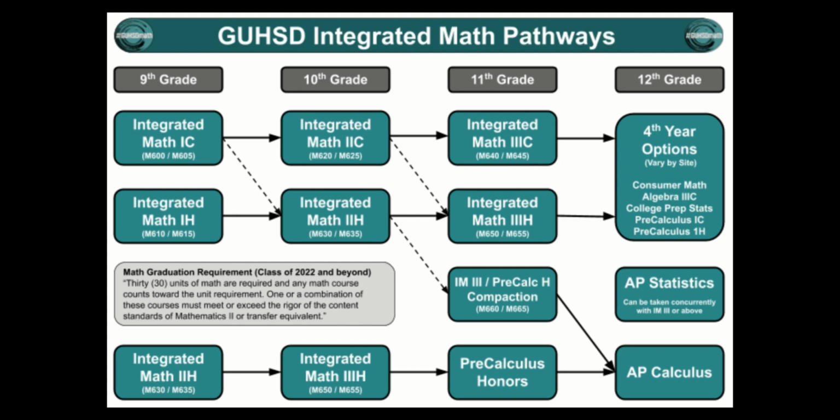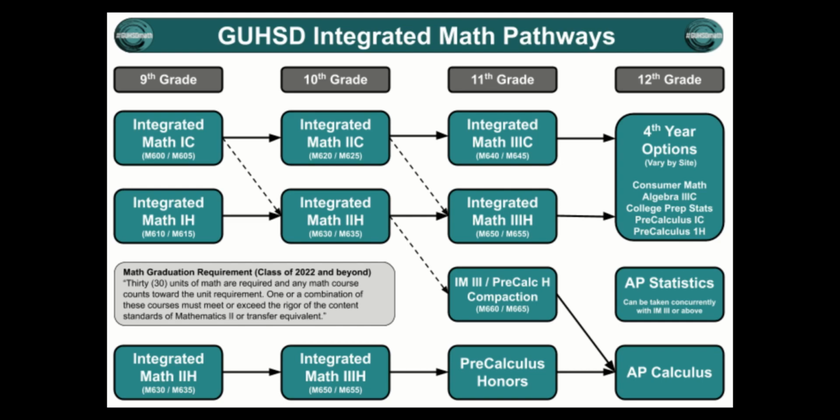The final sequence pathway is starting at Integrated Math 2 Honors. This would be bypassing Integrated Math 1. We recommend that students think critically about this option, about their ability level, as well as what they have learned in the last year and any potential learning loss before selecting this option. We recommend that students take a summer school class that we offer prior to the start of their 9th grade year to see if they are prepared to handle Integrated Math 2 Honors. The summer school course is the second semester of Integrated Math 1 Honors.